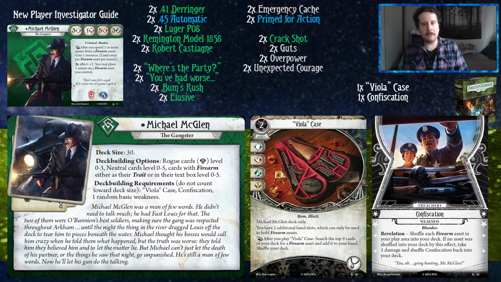Hello everybody and welcome to a new player guide for Michael McGlen, everybody's favorite gangster from the Drowned City expansion, unless of course your favorite gangster is actually Gloria Goldberg, because she's a straight up G. Alright, this is a new player guide.